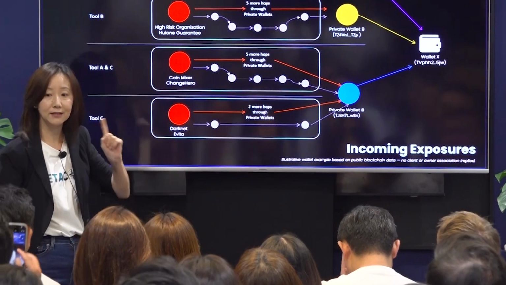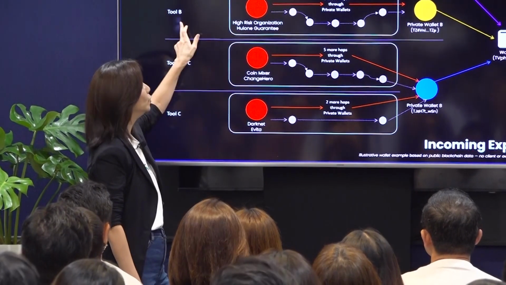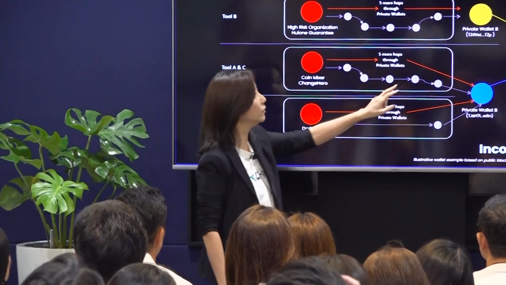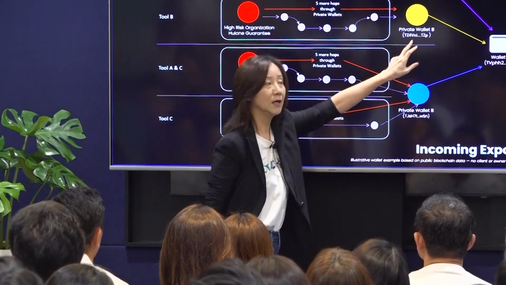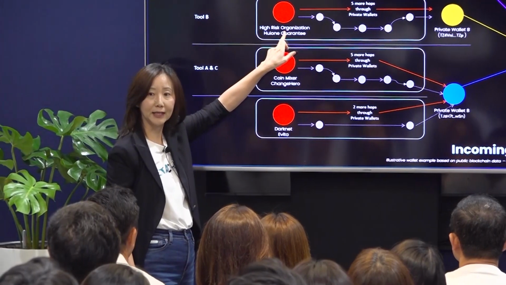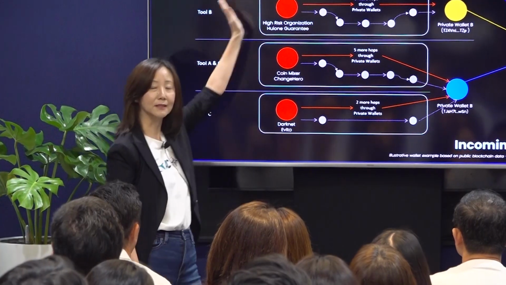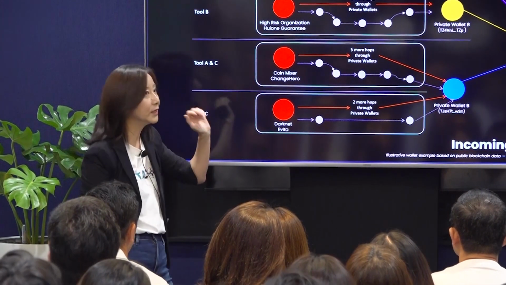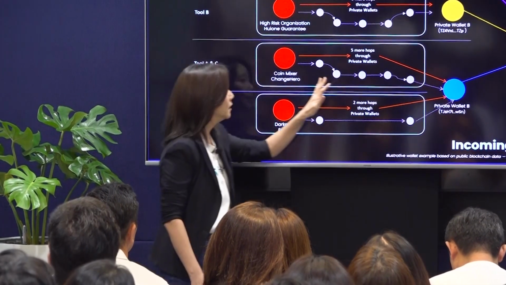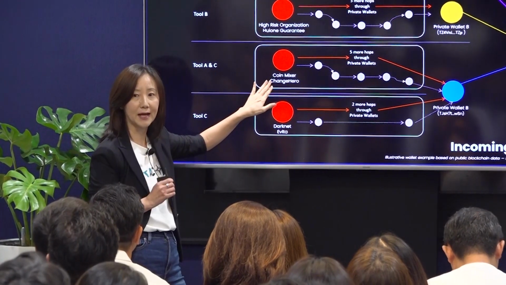That's what tools A and D tell us. Then we use a different tool, which is B. B didn't give us this alert, but it gave us a very different result: for this yellow private wallet, 5 hops away, it engaged with a high-risk organization. Then we also use a different pair, A and C, to scan the same wallet. A and C also give us a very different result: 5 hops away with the blue wallet, we identify it is engaged with a coin mixer, which is a serious red flag.